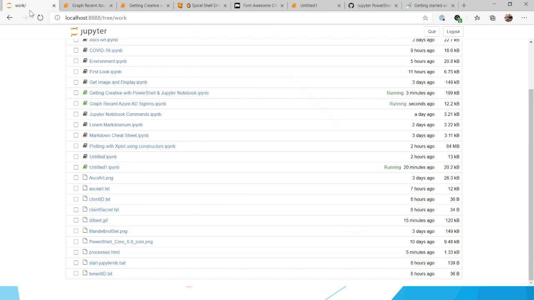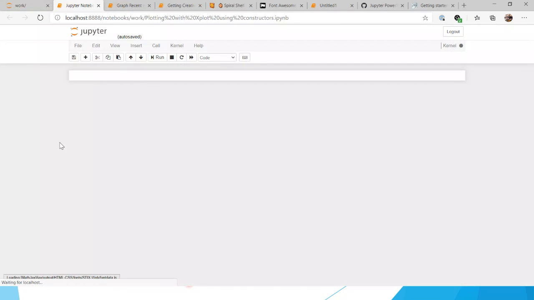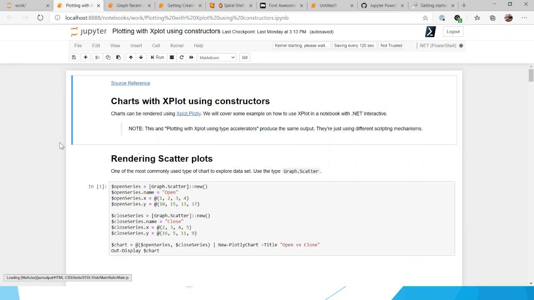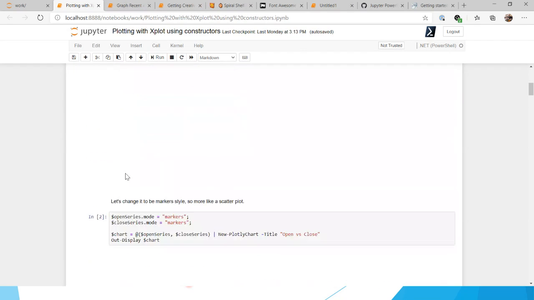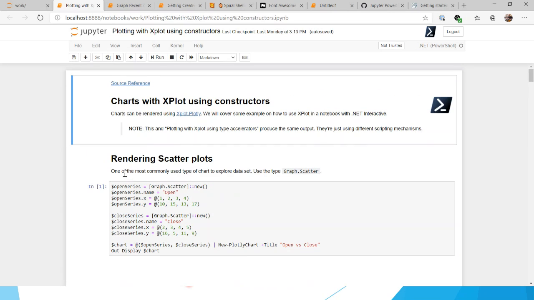There are other graphing options as well. I've just shown two there. I've shown the scatter graph and I've shown the bar graph. So here's an example from Microsoft showing some other graphing types. I've just opened this notebook. There's no output in any of it, but we've got all the commands from their shared example notebook.